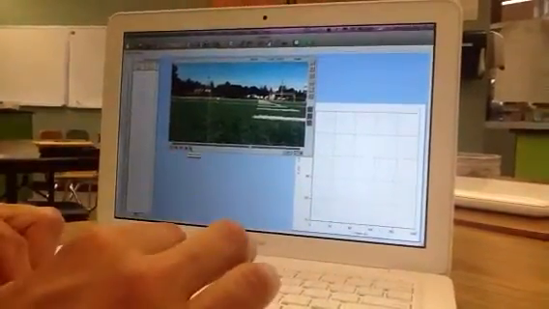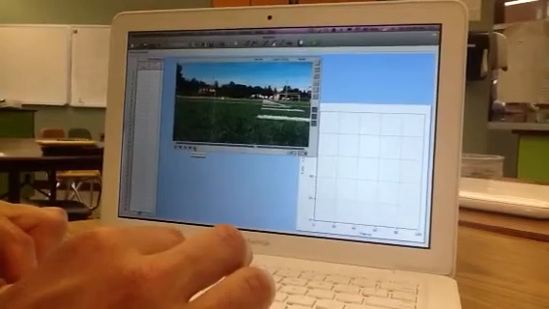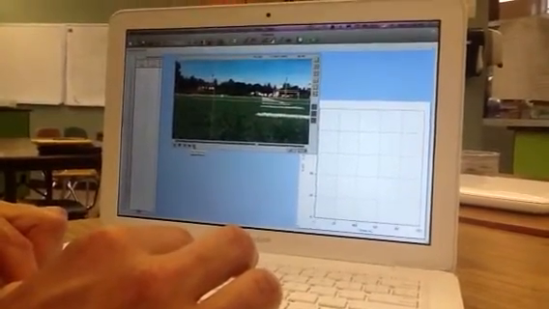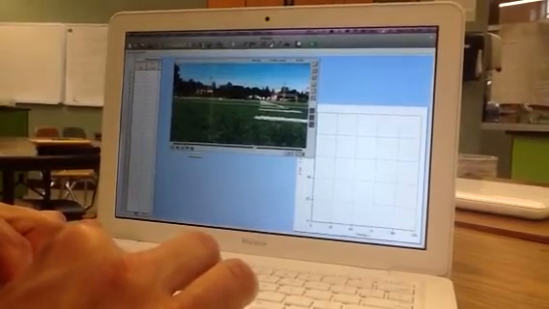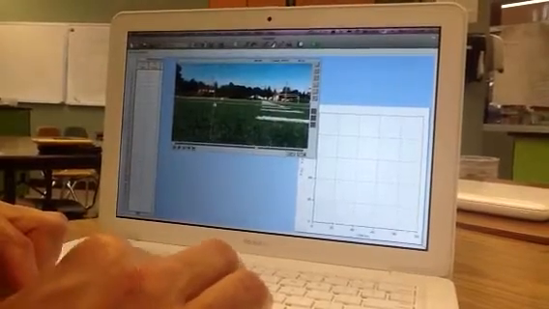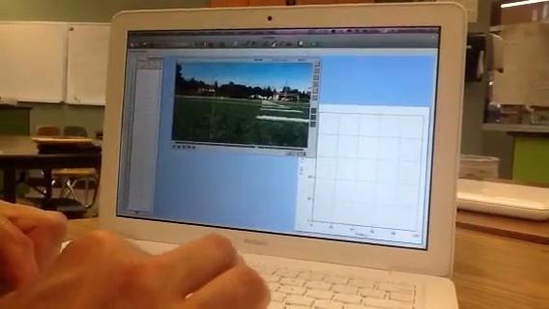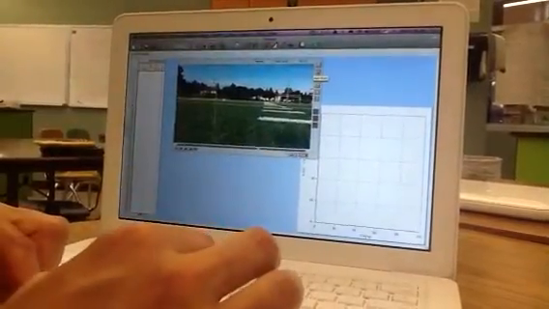Now I'm going to use these buttons to go next frame, next frame, next frame. You see I'm just going frame by frame. And when I see the rocket come out of the launcher, like I did right there, I'm going to go back to that point, and I'm going to start doing what's called adding points. And that's this second button from the top here called add point.